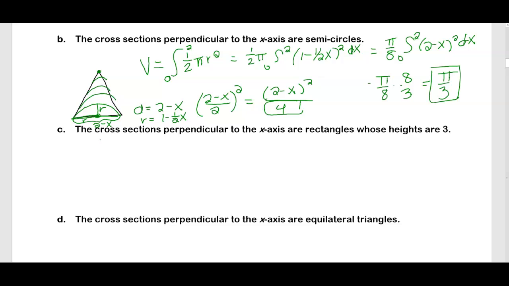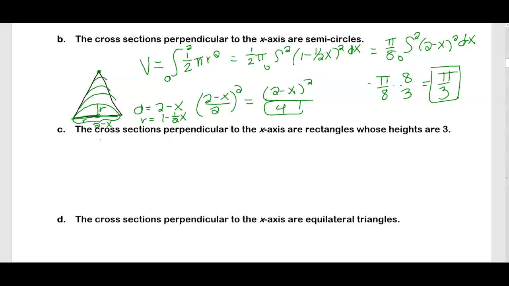So, this is the two-dimensional area, correct? That's a rectangle. Yes. So therefore, it's a two-dimensional area. What changes that? So say we're on a graph here. Now, the cross sections perpendicular to the x-axis are rectangles whose heights are unchanging. The heights are 3. So, what? That's what I was going to ask.